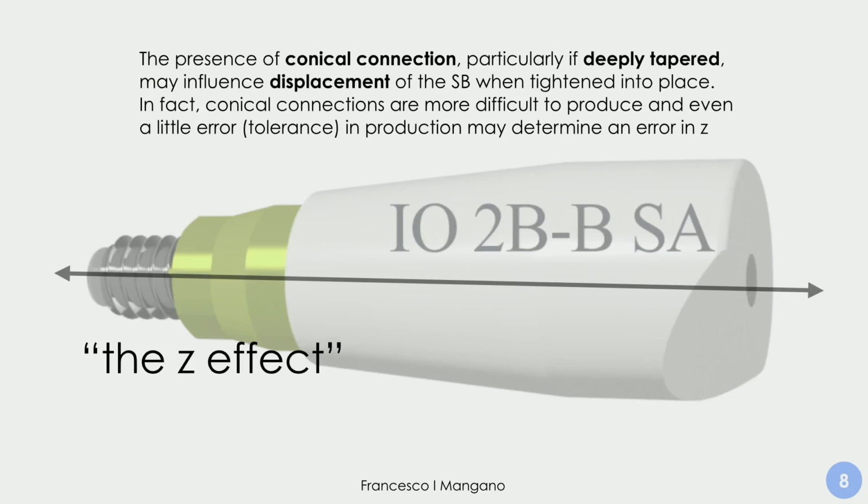and definitely they are not indicated for conical connection. Metal bases are much better. We should use them, but at the same time they suffer, particularly for conical connection. Exclusively, I would say, for conical connection we have this problem. If deeply tapered, we can have a displacement in Z, even with the metal base. With the PEEK base it can be even worse. So it is important to remember this, because later in the study we will see that the results with the conical connection are not so good in height. In terms of height we have more tolerances, but it is natural, it's normal, it's not something surprising.